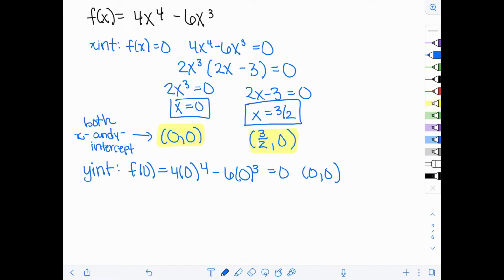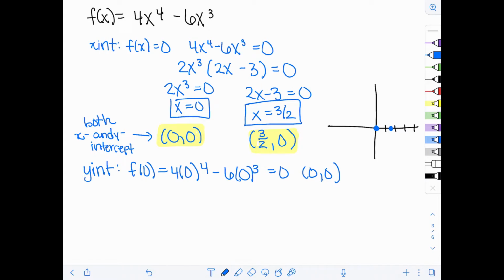If we're thinking ahead a little bit about what we'd expect from our graph, I might even start to draw a little bit of a sketch here. It's going to go through a point here, the origin at (0, 0), and 3/2 is 1 and 1/2, so I can put another point right here. That's where our graph is going to cross the x-axis.